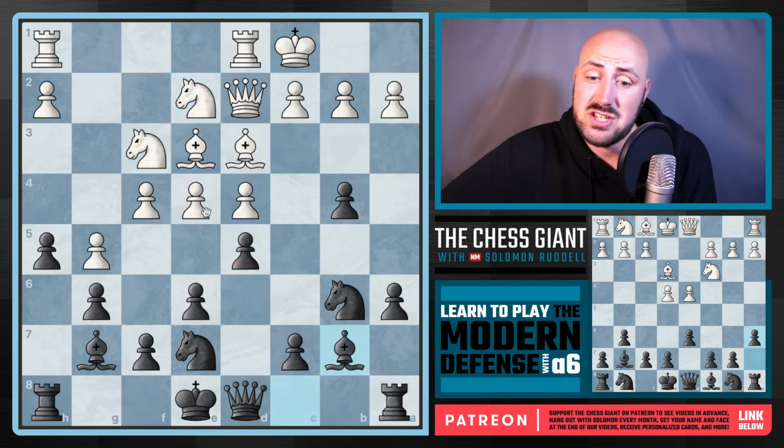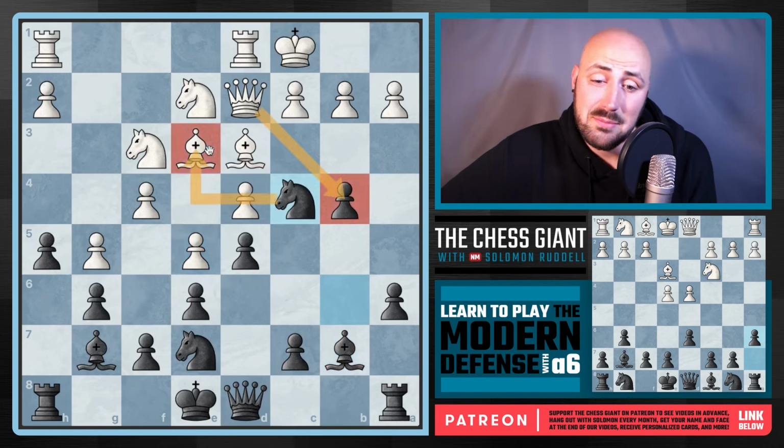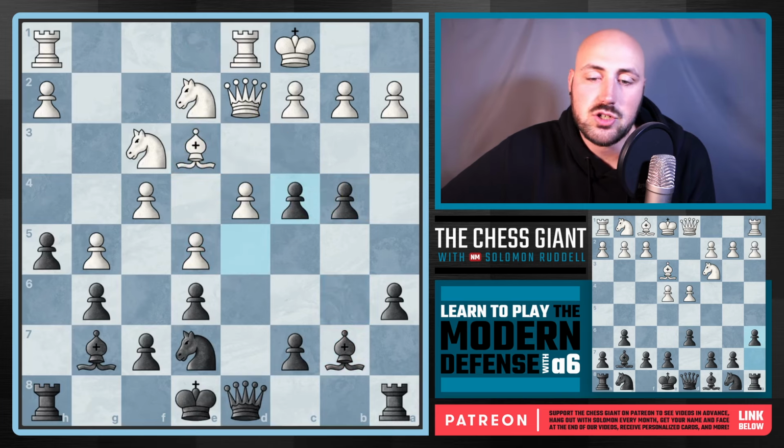Let's play bishop b7. Start really going for that guy. Again, I don't care if you take, if you push, if you leave it there, we are going to get great play. If e5, we can throw our knight in. The whole idea there is if you take on b4, we take the bishop and we're attacking your rook. And if you capture, we take back. This bishop comes alive. You defend the knight.